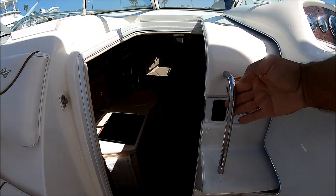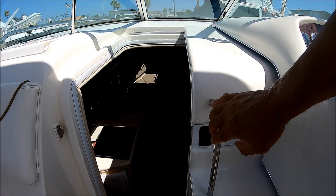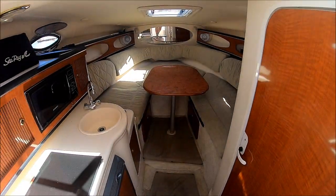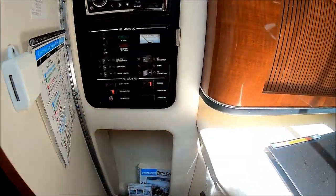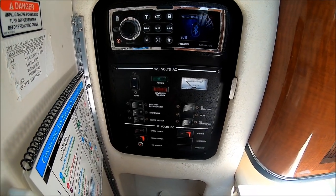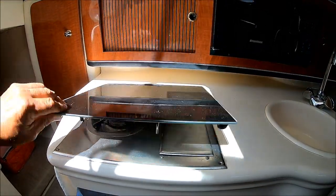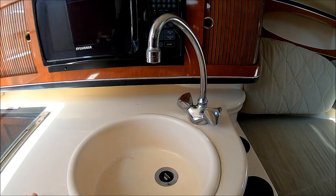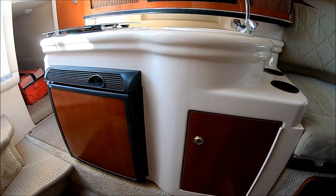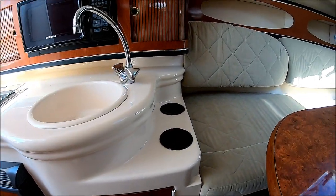We enter the cabin through this sliding door. Notice Sea Ray has incorporated the steps, so it's easy access to the bow. Down a few steps, immediately to port, we have our power panel with a Fusion Bluetooth Stereo and AC-DC panel. Circling forward, we have a galley with a nice pro-butane stove, storage above, microwave, formed in fiberglass — easy to care for and easy to clean. Down below, we have both storage and our refrigerator.